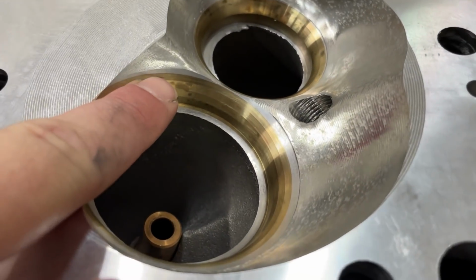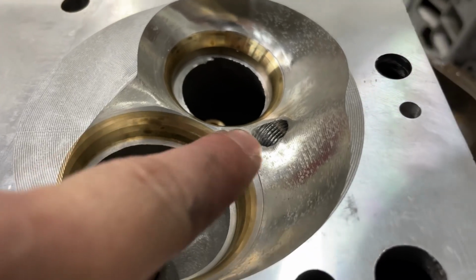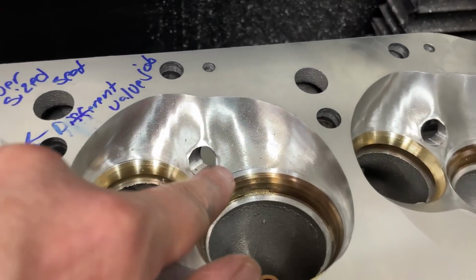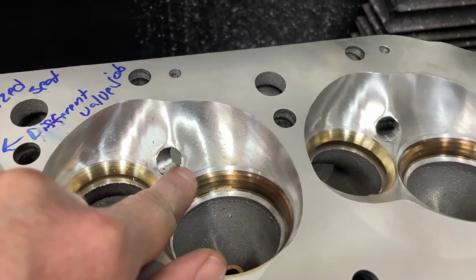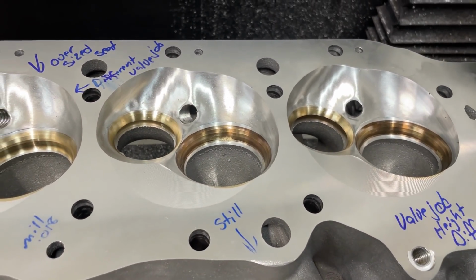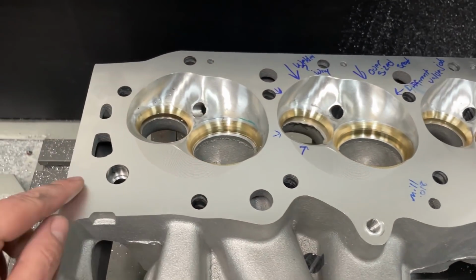There it is. You can see it going into the aluminum here, and I can see this ridge on the top part going all the way around. Here, no, and it's not as deep. So I was like, well, that's strange. I wonder why that happened. So then I decided I would measure.